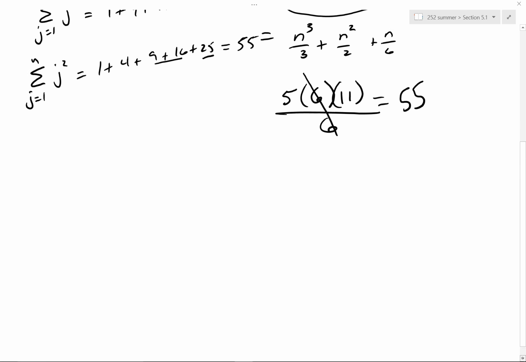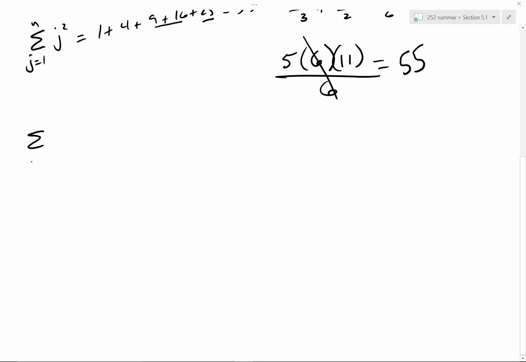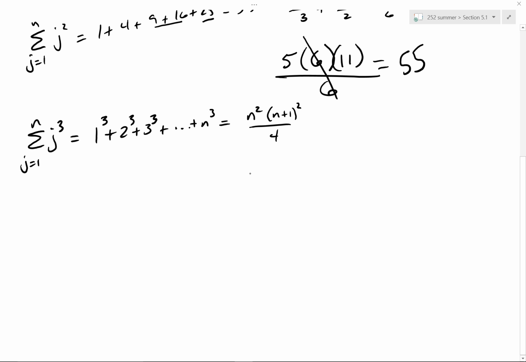I know, right? So then what if it's a cubic? This is where we stop, by the way, but there are more. This is not a class in fancy schmancy algebra. I'm glad it's not, actually. I really don't care for that, but whatever. These are as high as I care to go for the most part. And the idea is, there's a function for all of that stuff. And so what it turns out to be is n to the 4th over 4 plus n cubed over 2 plus n squared over 4.